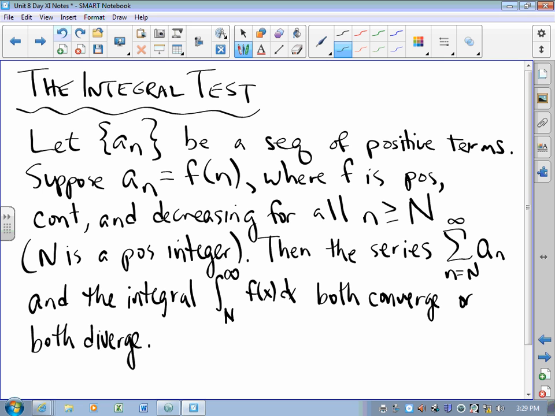This makes the first very strong connection for us between a series and an integral. Well, what was an integral in the first place? An integral was a sum of a bunch of rectangles. What's a series? A series is a sum of a bunch of numbers. So it makes sense that if we're going to talk about series, we're probably going to end up at some point talking about integrals. And if we're going to talk about integrals, at some point we're probably going to talk about series. It's not that big a jump to make. If the integral converges, then the series converges. If the series converges, then the integral converges.